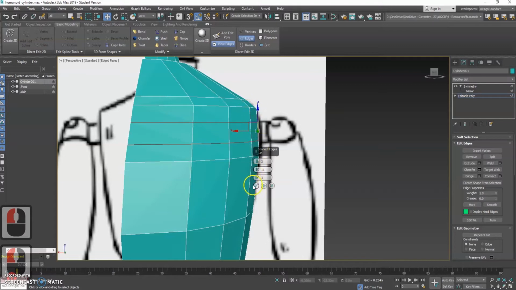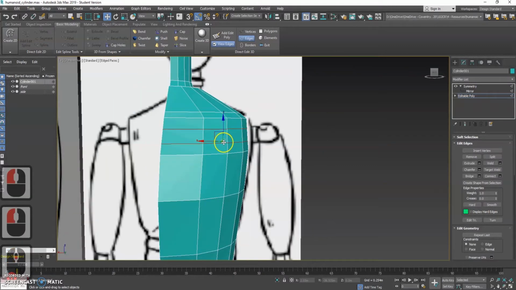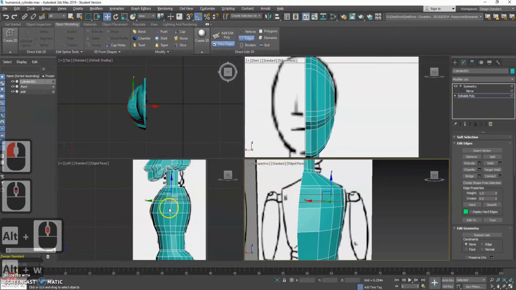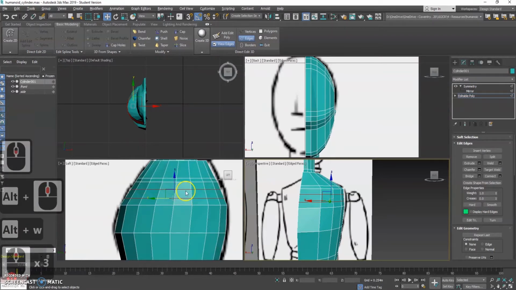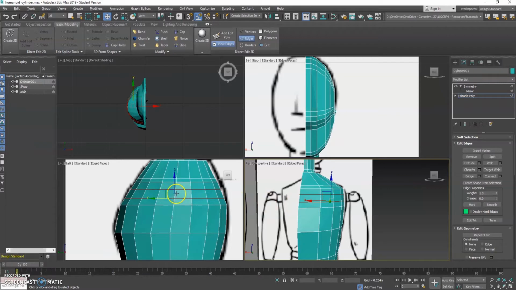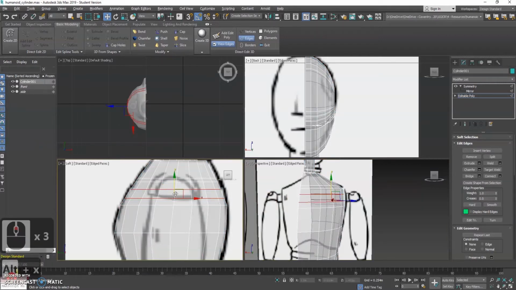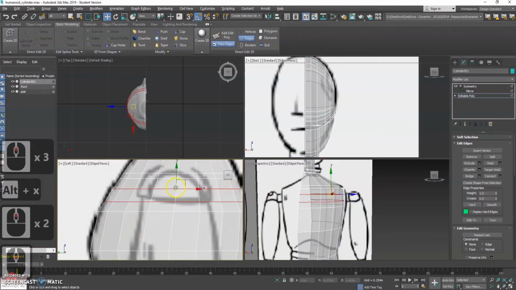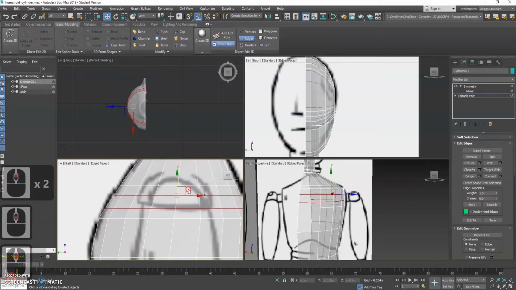There we go. So that's probably about it. And what we'll do is take that, and we will now go to this side. So we know we're looking somewhere around here, and if we hold Alt and press X, we can see this. So we've actually got the shoulder here.